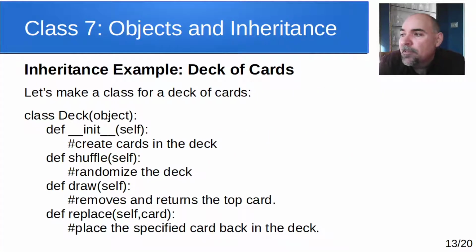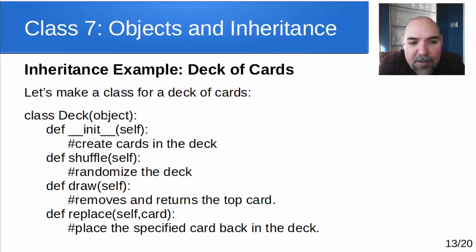Let's start off with this example of a deck of cards. If we wanted to make a class for that, we'd probably want to be able to have the deck, shuffle it, maybe draw a card from the top, maybe replace the card on the bottom. Those are the kinds of things that you would do to play a card game with a deck of cards.